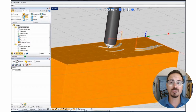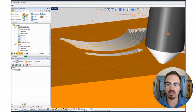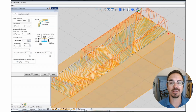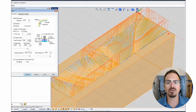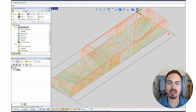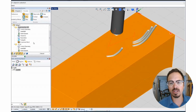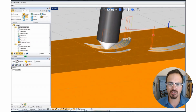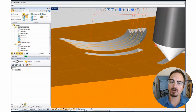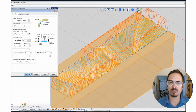So oftentimes I will go back and forth between CAD and CAM and just keep working and refining this visualization until I get the final end product that I really want. So that is one of the beauties of working in this way. Sometimes it's a little hard to feel the size and details in CAD, but being able to visualize the die in this capacity really helps and makes it a lot easier to create that finished die exactly how you want it.